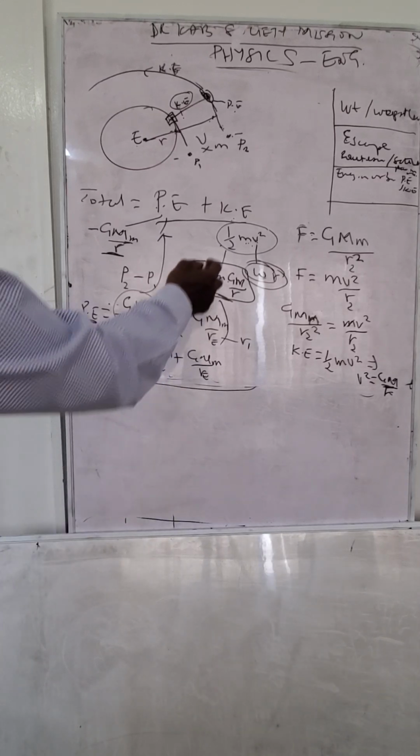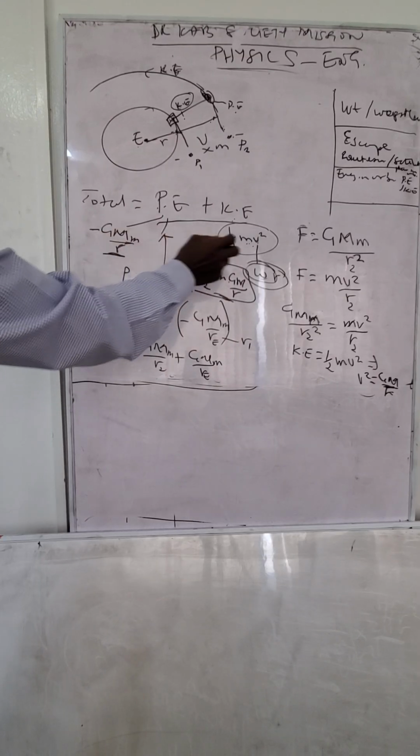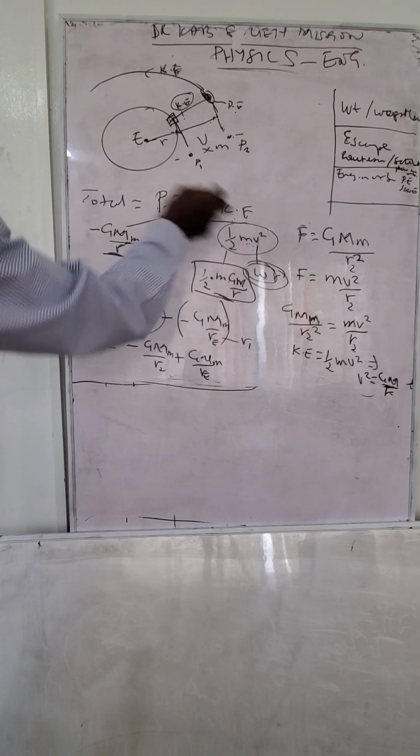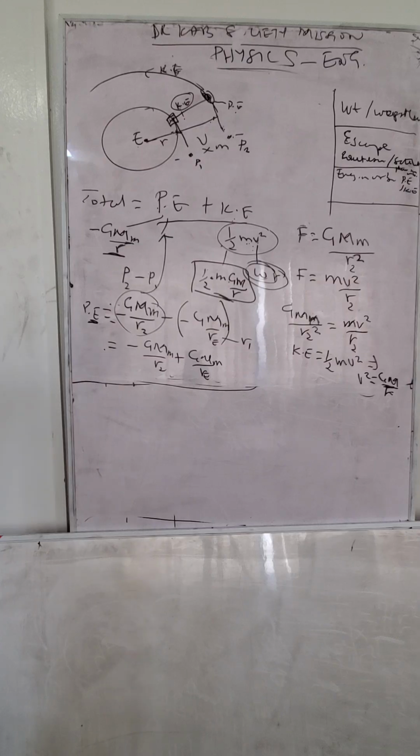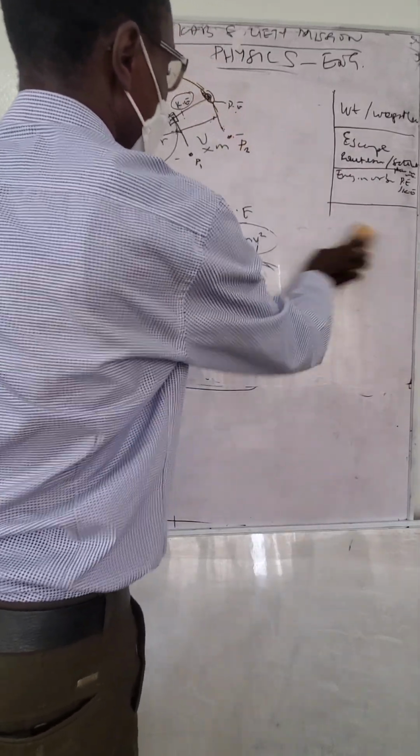So in essence, you see, this is like half in terms of number, not considering the sign. This is like twice. So potential energy is like twice the kinetic energy, right? So that's it. Now let's briefly go over again so that we recap this portion. This part is very important. Let's get the concept very well.